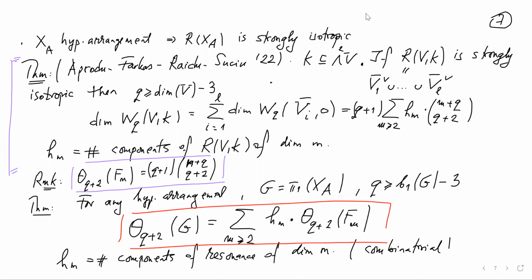So I was wondering the following: there's a theorem due to Beilinson, which was never published and is not very well known, but it's very powerful, and it says that the associated graded pieces in the unipotent completion of the fundamental group of a nice topological space are given by its cohomology, and more precisely the cohomology of the products of the space with itself relative to diagonals. So you start with X, and you take, for example, the cohomology of X cross X relative to the diagonal, and that is shown by Beilinson to be isomorphic to the associated graded piece in the affine ring of the unipotent completion. And so if you do that with a hyperplane arrangement, you're going to take products of the complements of hyperplane arrangements relative to diagonals.